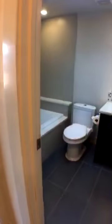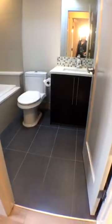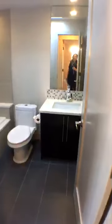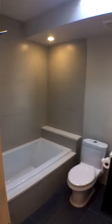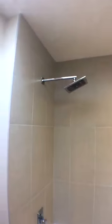The first door we get is this four-piece bathroom that is all on a beautiful tile flooring, sink, shower, and deep tub, toilet. So it is a four-piece with a nice head shower, but both bathrooms upstairs also have a skylight, and they're all in excellent shape. I'm going to try to show you a little closer here.